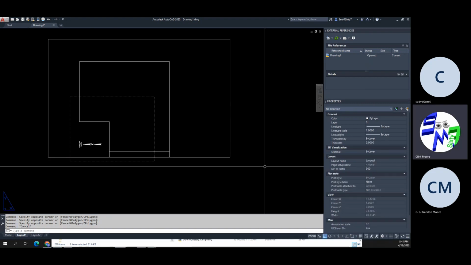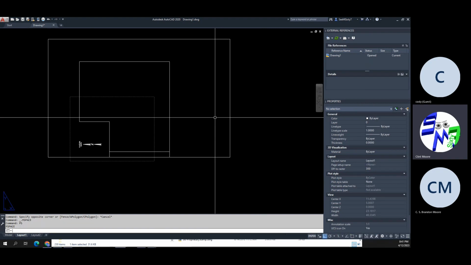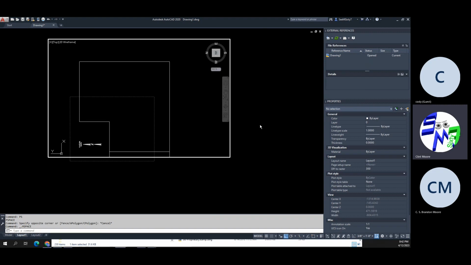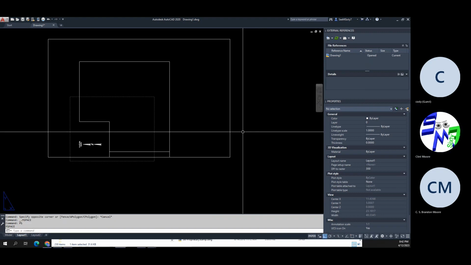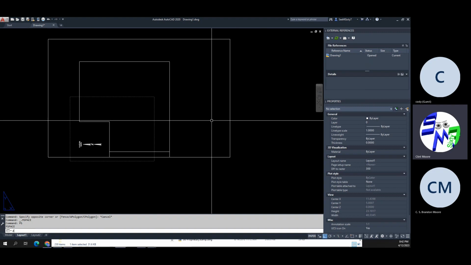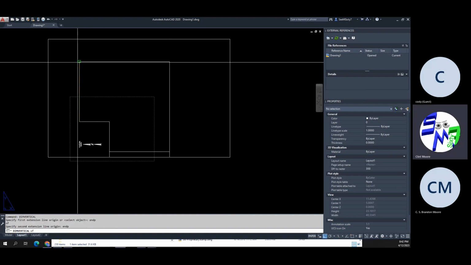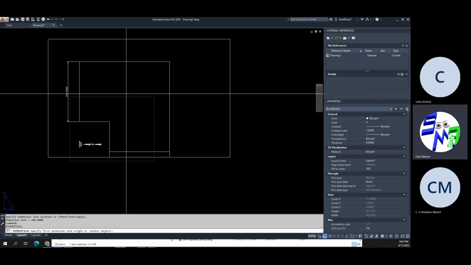You can also do that down here. There's a couple of ways to do it. If I double click in there, you can always type PS to go back to Paperspace. You can double click to go back into it, and PS to get out of it. All right, so now let's talk about dimensions. I'm outside of it, so I can type in DIMVR, and I can go endpoint of here to endpoint of here, boom, and go up now.